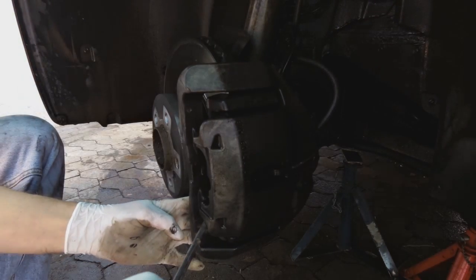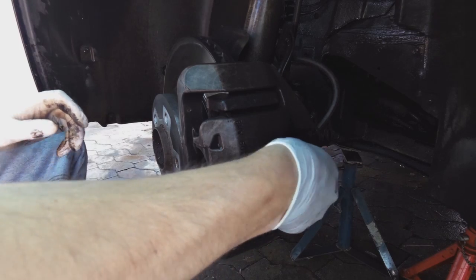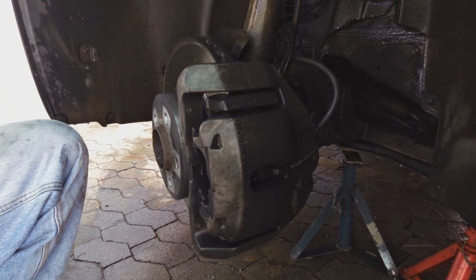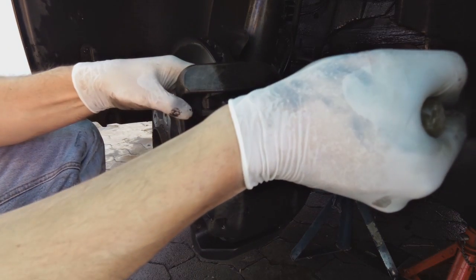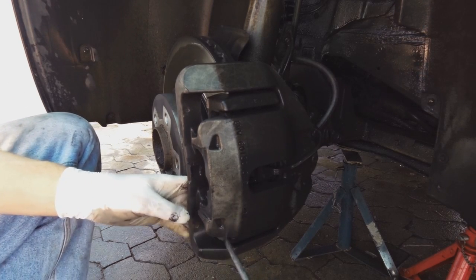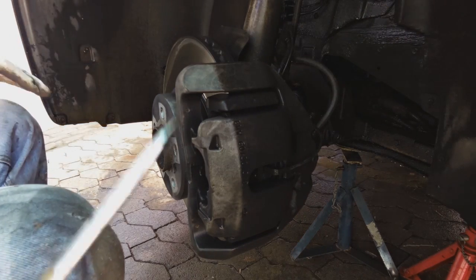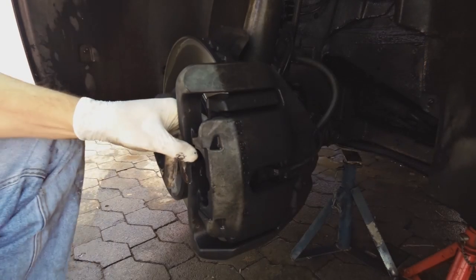The point of this is to depress the piston. There's a piston there. Oh yes, and here's this sensor, which we're going to change as well. You must have a new depth sensor for the brake pad. Okay, so it won't allow any more depression here because it's hitting there, but we can still press the piston in more, which I will do. What do we want to do now? Just make sure. Yeah, okay, now I'm going to turn this a bit more.